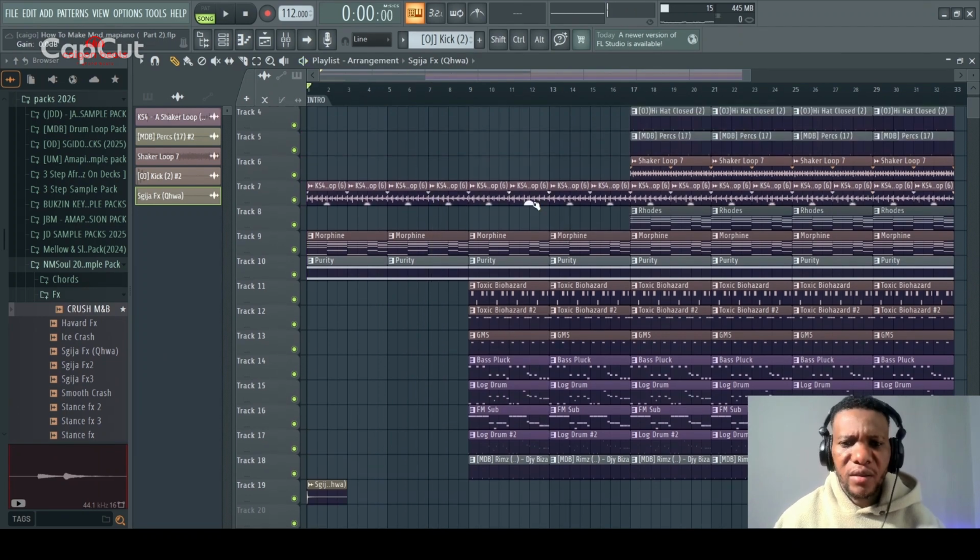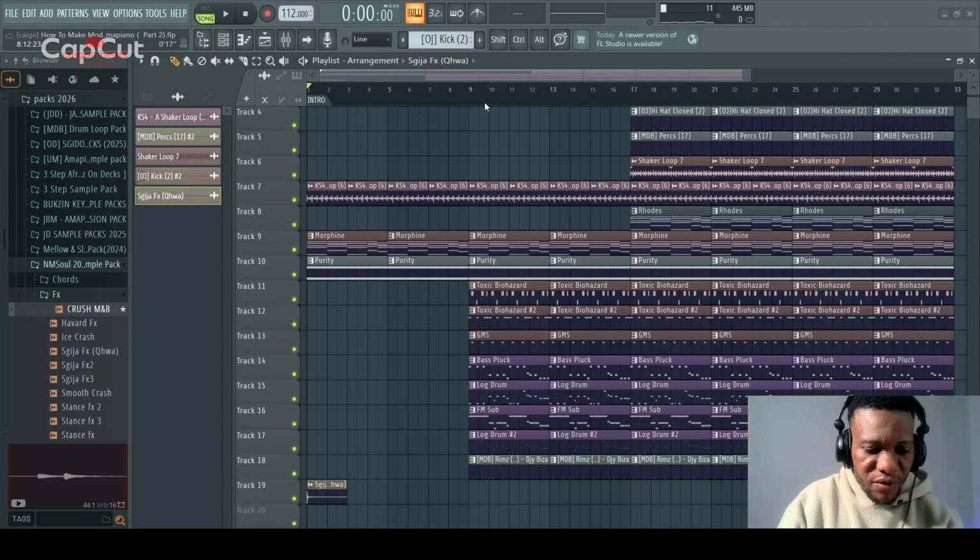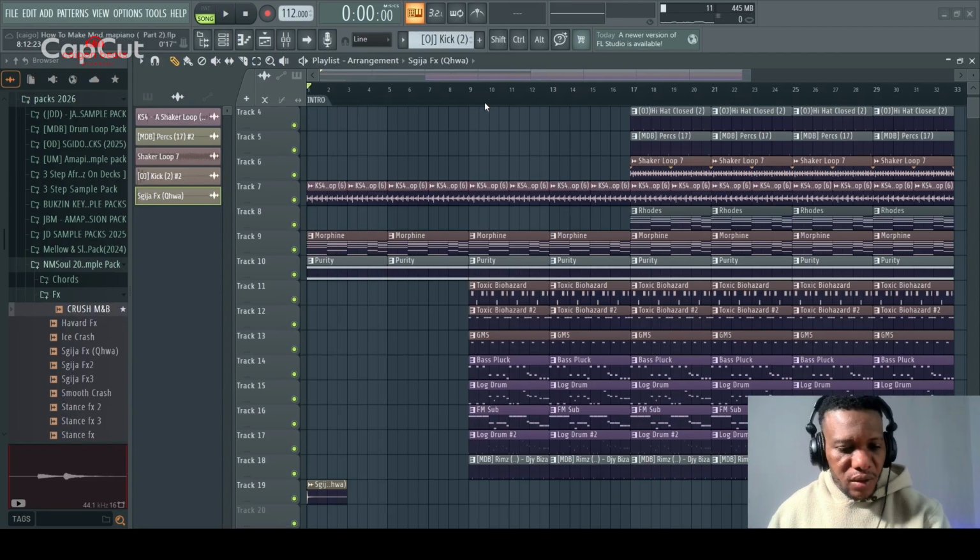So from here, we can start building more of the song. There's intro, hook, bridge, intro, verse. In this song, let's just start with the verse. Understand? After the intro, the artist will go straight into the verse. Here is verse 1. So here is how we go about it.